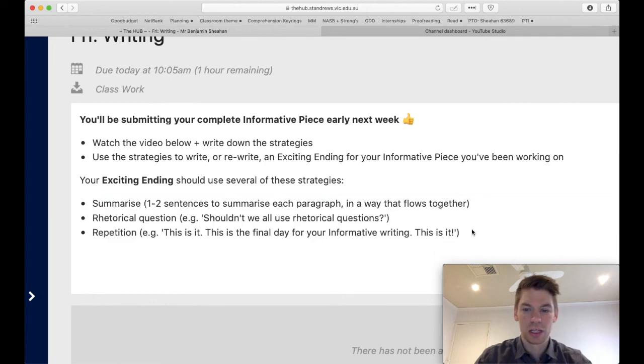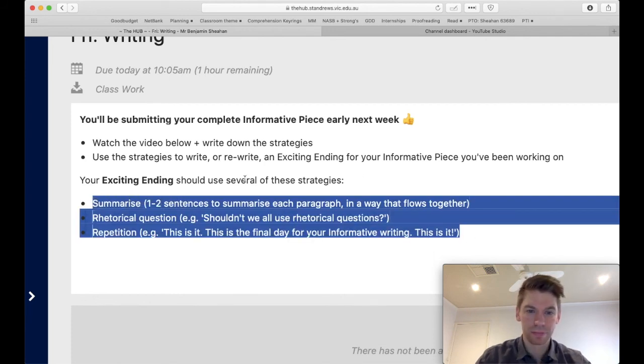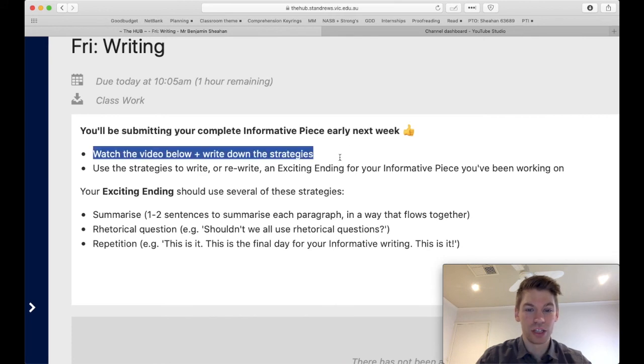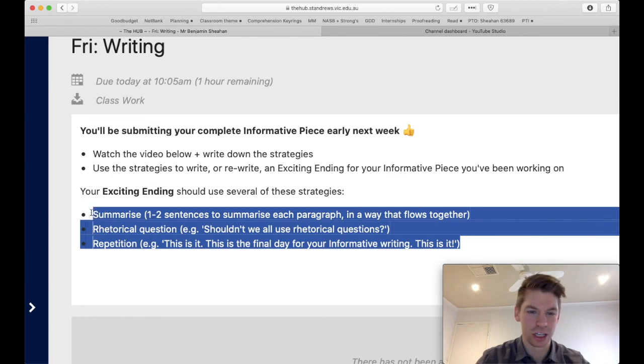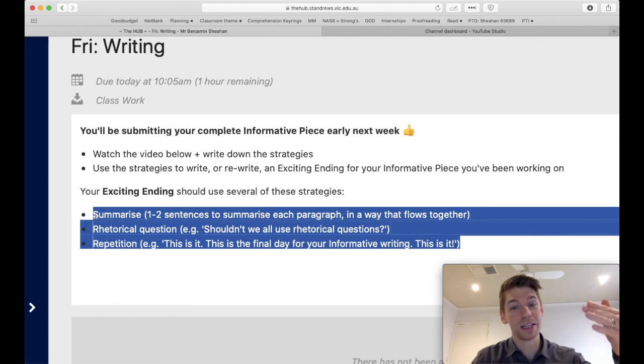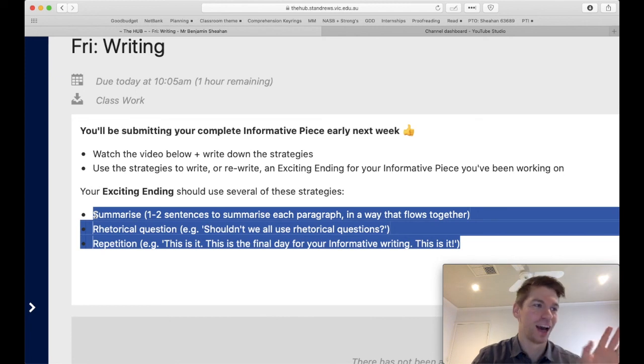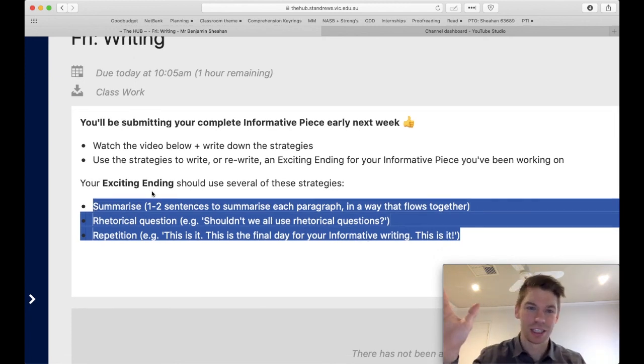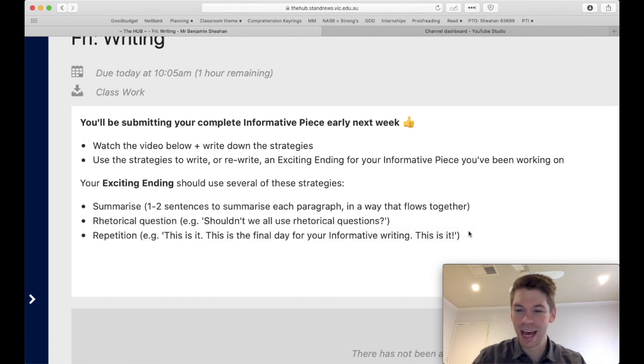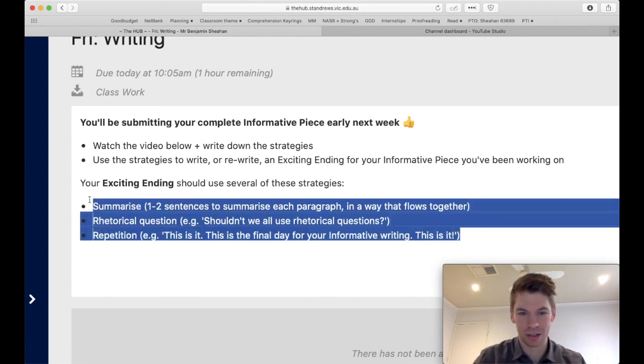So that's a reminder here. Also remember to write down these strategies. Even if you think, I know I'm going to remember what's in the video, it's not as good as actually writing down, just copying down these strategies. All the time I see kids who have written these strategies at the top of their work, and it means their work is actually so much better than kids who I know have thought, oh, I'll remember that, I don't need to write it down. And then they write something that's totally different. So, write it down, just copy it down. It'll take you about 30 seconds to a minute, and it's going to make your writing great.